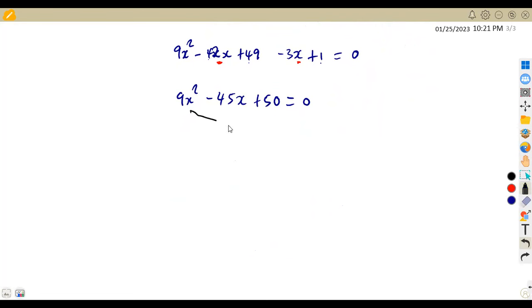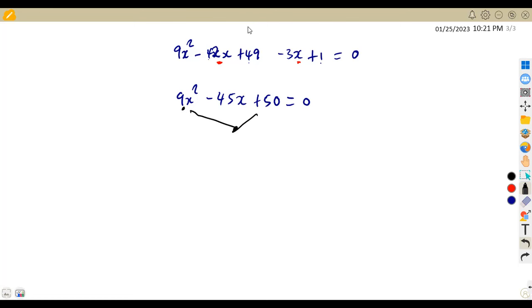I don't know why. We know that in factorization, if the coefficient of x squared is not 1 like this, you are forced to multiply the first term by the last term. So let me just put the calculator on the screen so that we can see what's happening. All right, so we've got our calculator here.